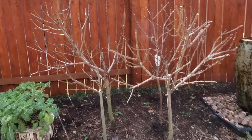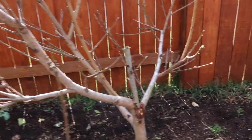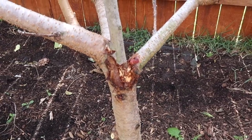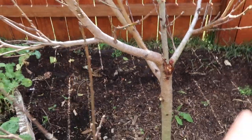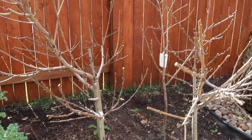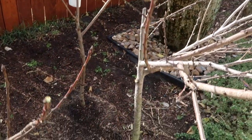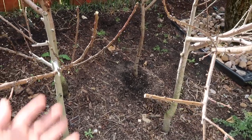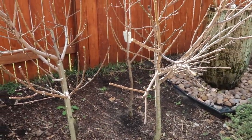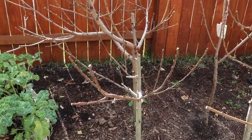Exactly what I wanted. Now I will say that I'm not sure what's happening here. If you know, let me know. Doesn't look good. Makes me a little sad. And I also cut some of the sides here, because remember, I want the center to be open and I want everything to kind of grow on their own side. Just because there's four, it's a cluster of four, that's what it is.